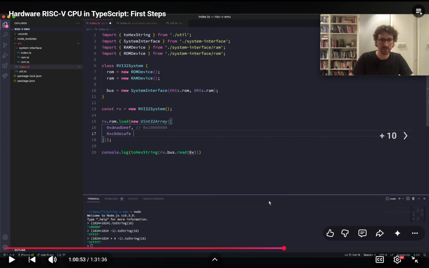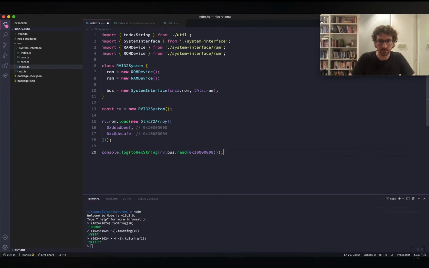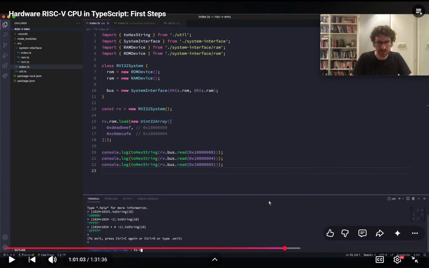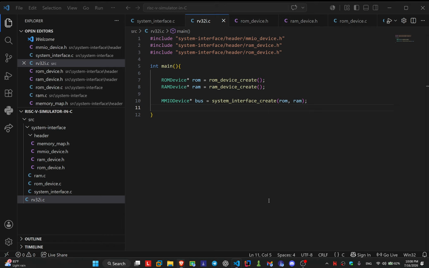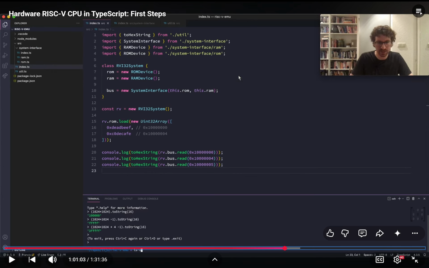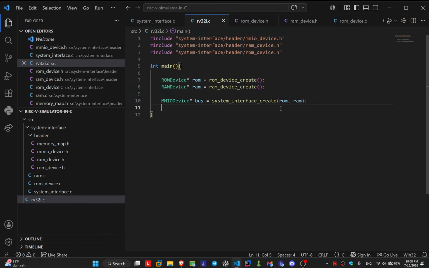Okay. Here. So he's loading it into the ROM. Yeah. So now let's load it into the ROM.